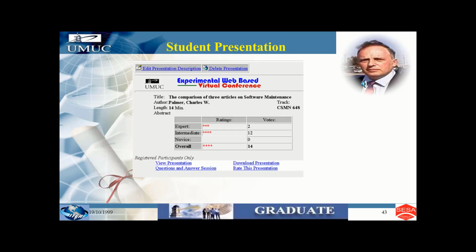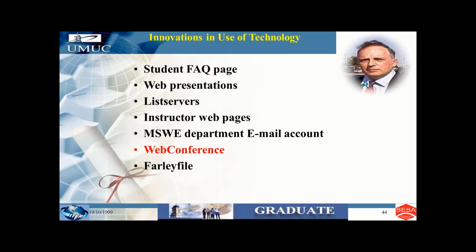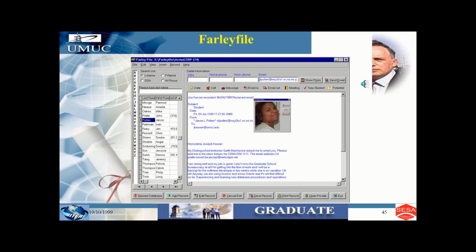This web display gives you an abstract of the presentations, how other students have rated it, and the options to view it, download it, or rate it. And also in MSWE 617, the students developed the Farley file, which is a way for all the directors and other people to share information about the students using the local area network, and that software is available for anybody who wants to use it.